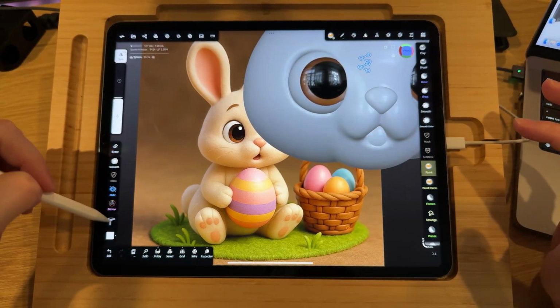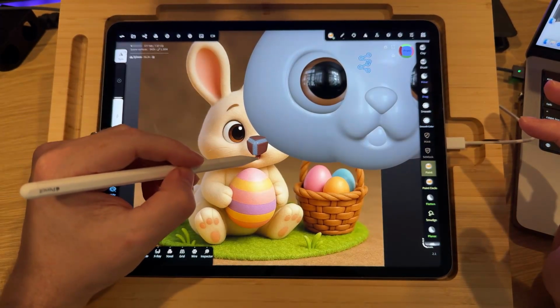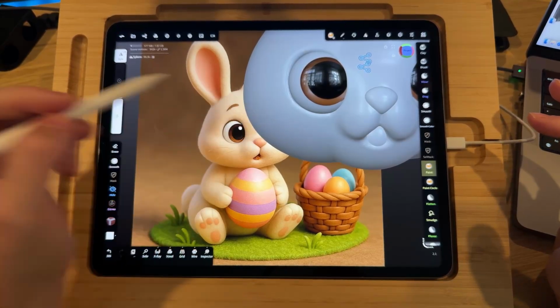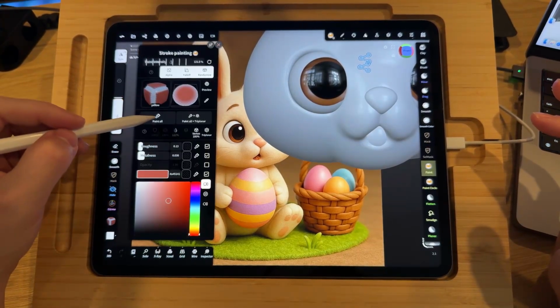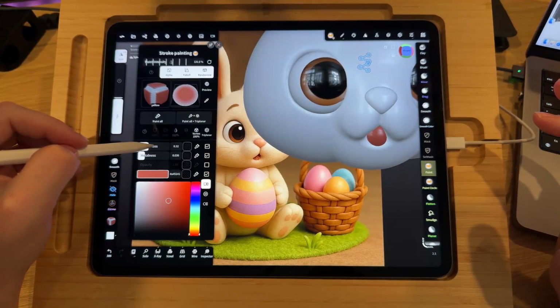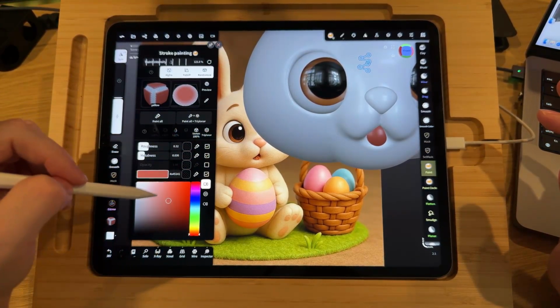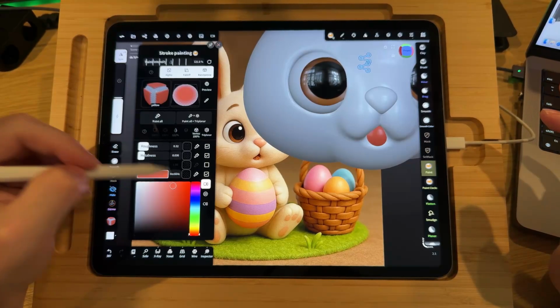So we'll do validate, paint. We'll just grab the color straight from the image like that. And paint all. And then this one is going to be a little bit rougher color, like that. And actually we could probably make it a bit brighter.